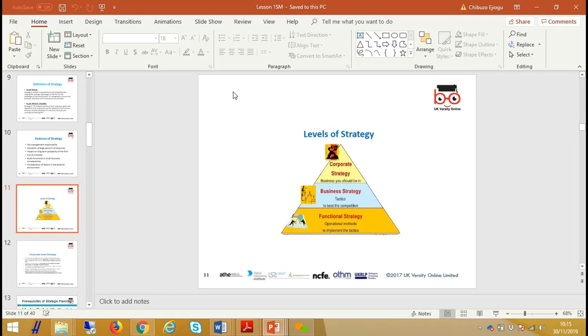We want you to be critical in your thinking. One of the criticisms is that a lot of the writing and research on strategic management has focused on profit-making organizations, with this whole idea of competitors, profits and competitive advantage. But what about public sector organizations? What about third sector organizations, NGOs, charities, not-for-profit organizations? They also have strategy, right?